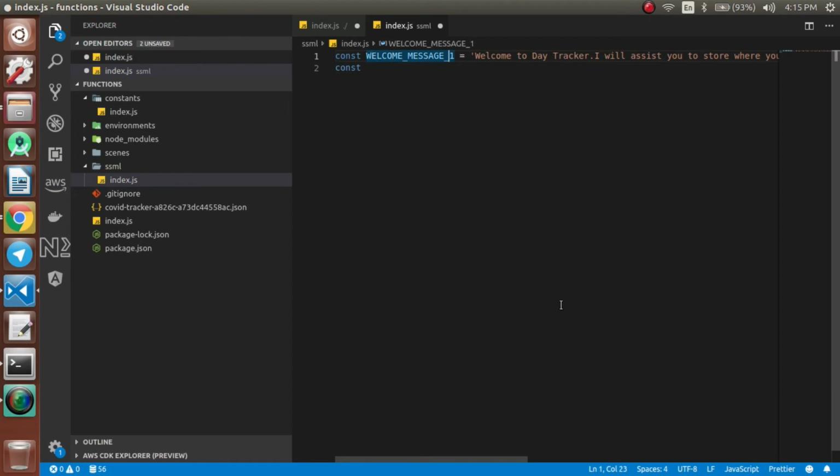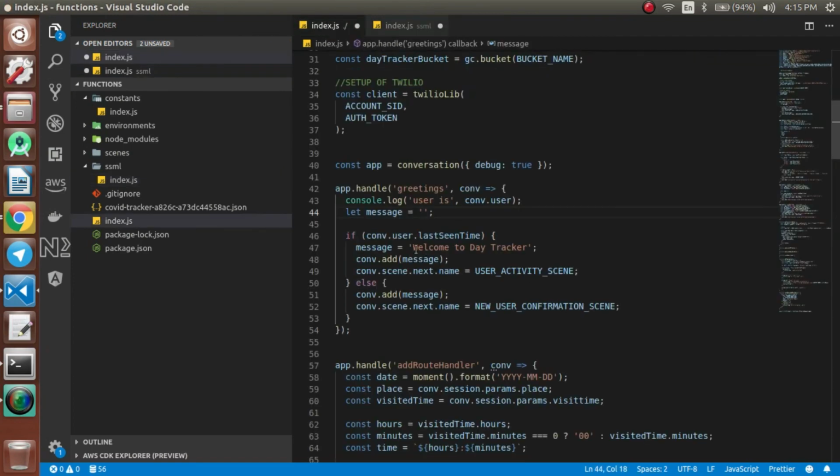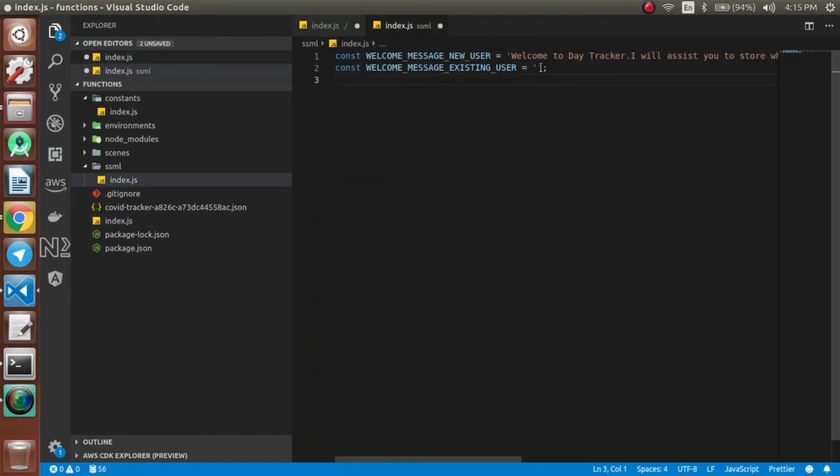So const message is for the new user, so we can refactor it and change it to new user. And the one for the existing user, that would be the Daytracker. So we'll copy this one here.